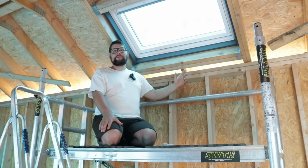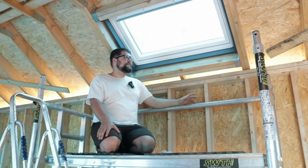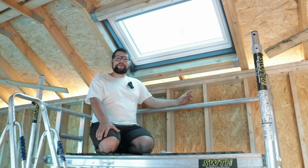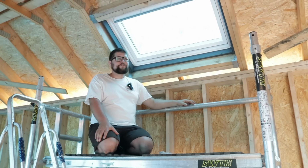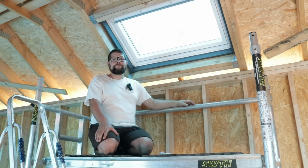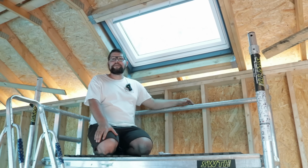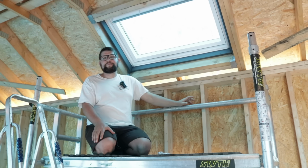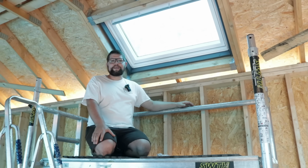So that's the Velux window fully fitted and finished. Really happy with how it's turned out. We've taken a long time to get this place waterproof, so to cut a big hole in it for the window was pretty stressful, but really happy with how it's turned out. Our maths were correct, and it's all nice and snug. So big thank you to Barnabas for coming and helping us with the window. 100% we couldn't have done it without you.